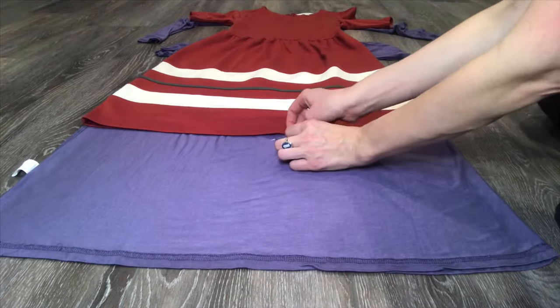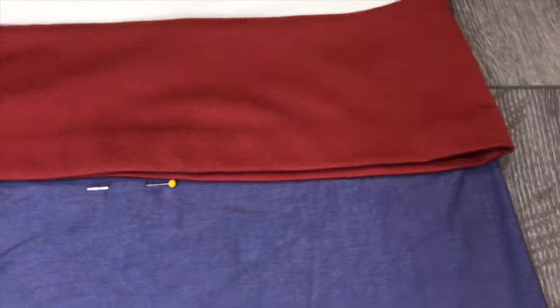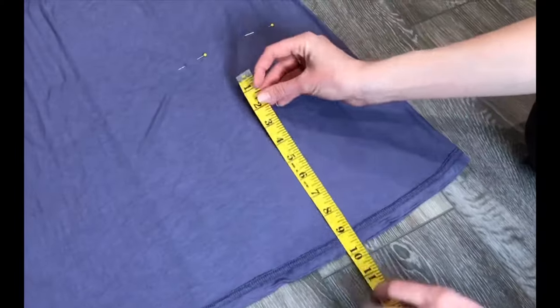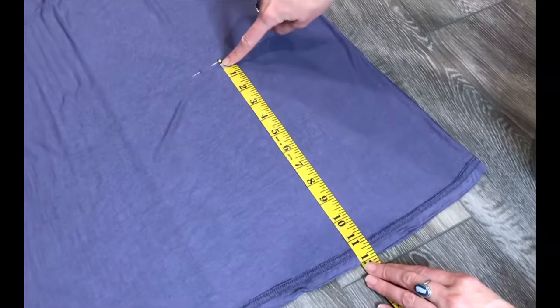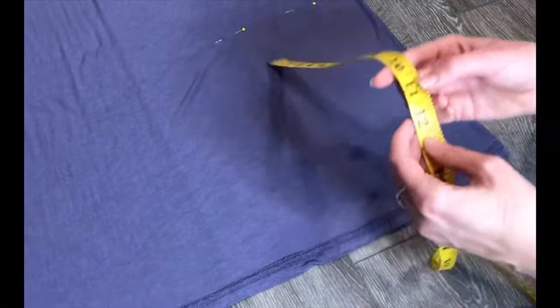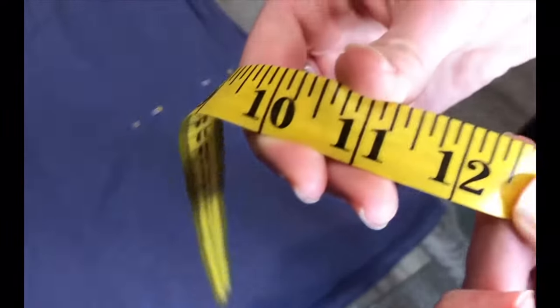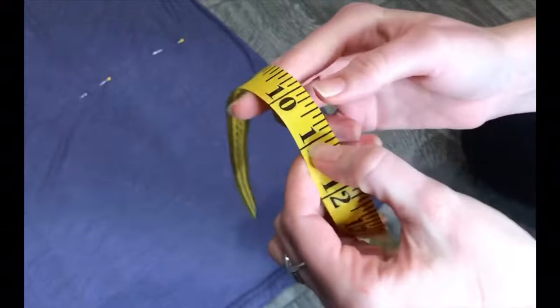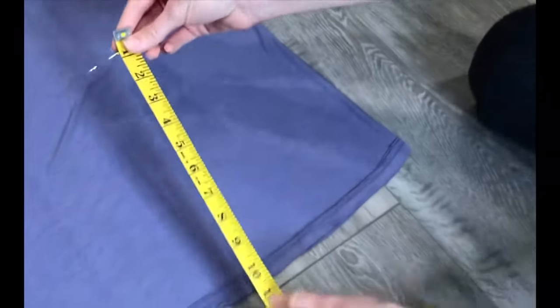Mark the end of the template dress with a couple of pins. Measure the length from the pins to the end of your dress. Then subtract 1 inch for seam allowance.